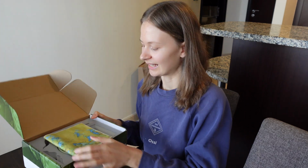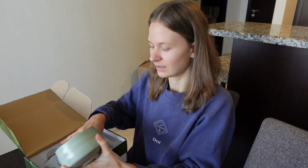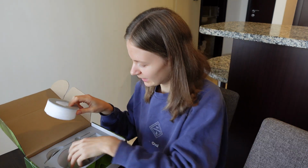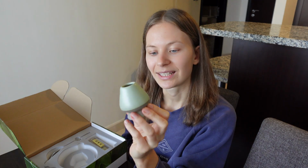Yesterday I received this amazing matcha set. Let me show you. So it has this really cute blanket inside. And then this ceramic bowl is just really beautiful and I can't wait to drink lots of warm matchas in this one. And then there is a bamboo whisk, in the same style as the bowl.